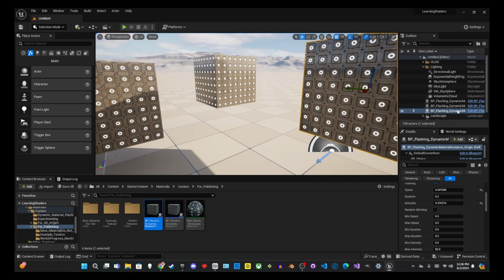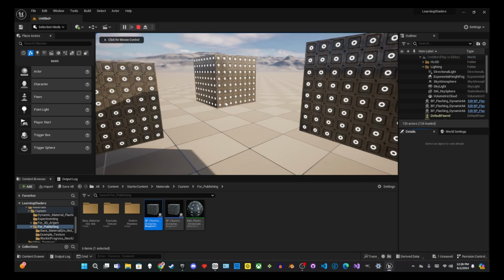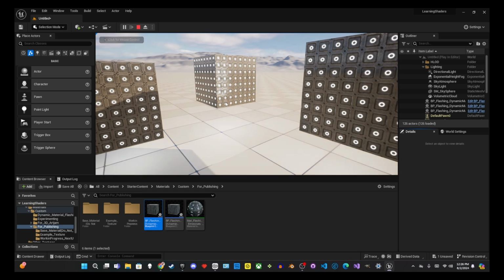You just got to remember which one's the origin and which one are the copycats. And then we can turn on random glitching. It makes it look like they're broken.